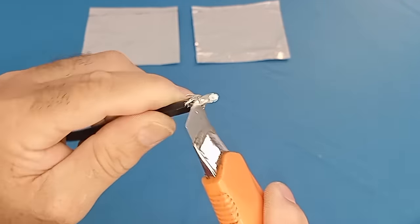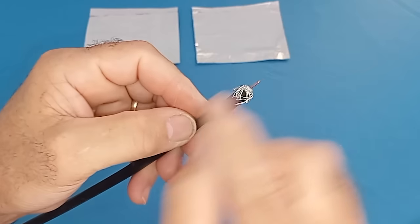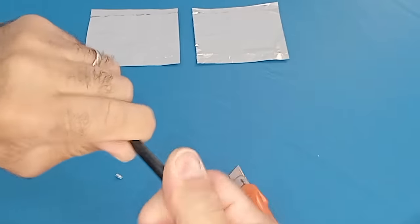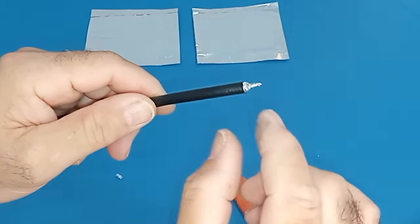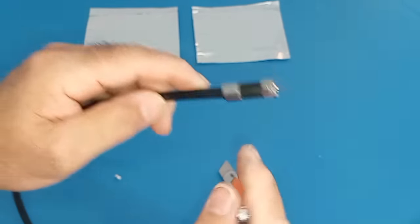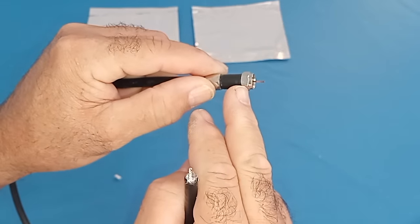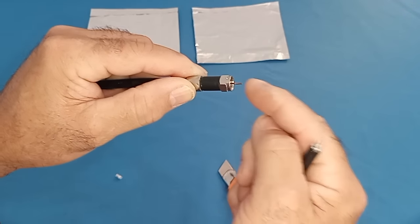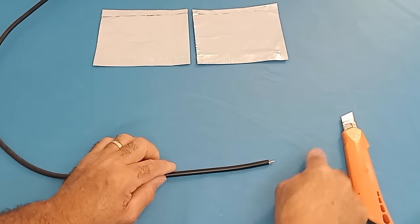Let's look for the internal conductor now. And there it is. And here we are going to wrap the mesh again. Okay, so we have, as they call it, a quarter circuit between the mesh and the internal conductor. If we place a tester to measure continuity, we have continuity between this part and this part. That is, if we excite the antenna around here, everything is reflected in the cable, but it will not work. What are we going to do now?